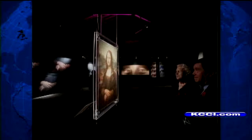The thing that we tell everybody: make sure that you allocate enough time. As a parent, it's hard to fit all of these things in, but this is something that you're going to want to spend the whole day here at the Science Center. Extended hours will keep the special exhibit open later two nights per week, so visitors will have plenty of time to discover da Vinci and celebrate what the Science Center has to offer.